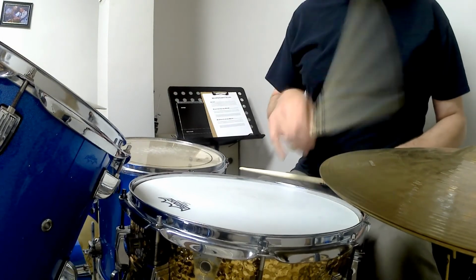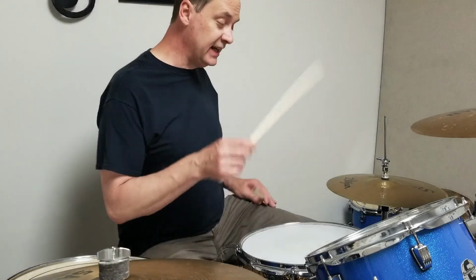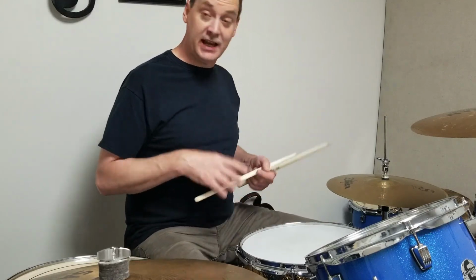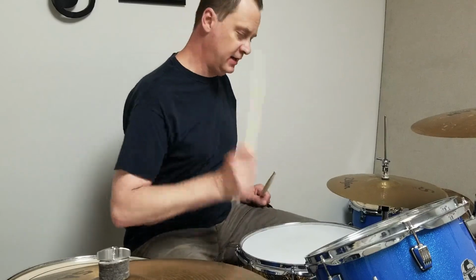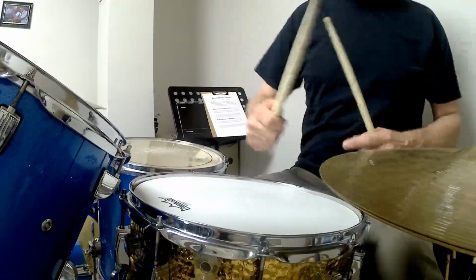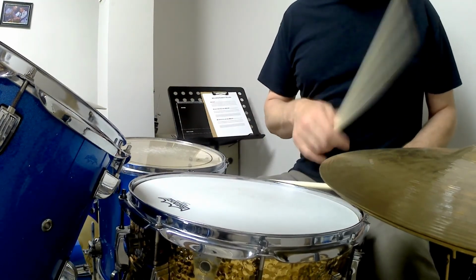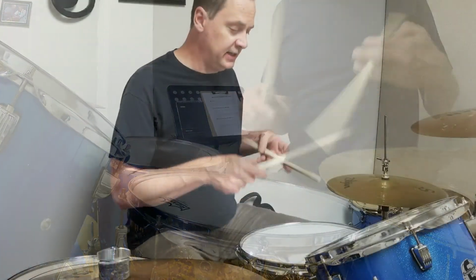1 and 2 and 3 and 4 and. Remember, we're letting that stick bounce back up at us like a ball. Same here on the hi-hat. And that's going to help your hand not get so tired, right? If you were chunking away, moving your whole arm, you would get tired really quickly. So this is where bouncing that stick like a ball is going to come in handy.